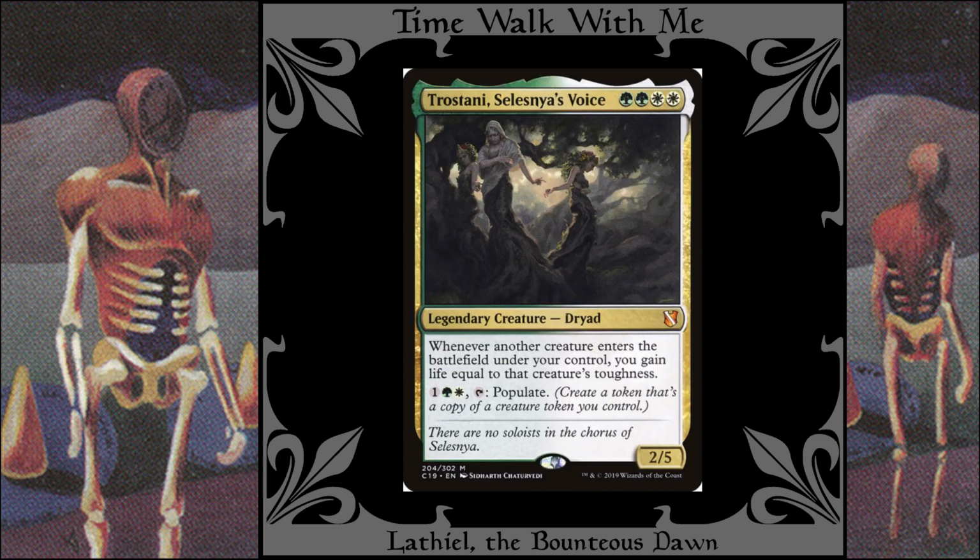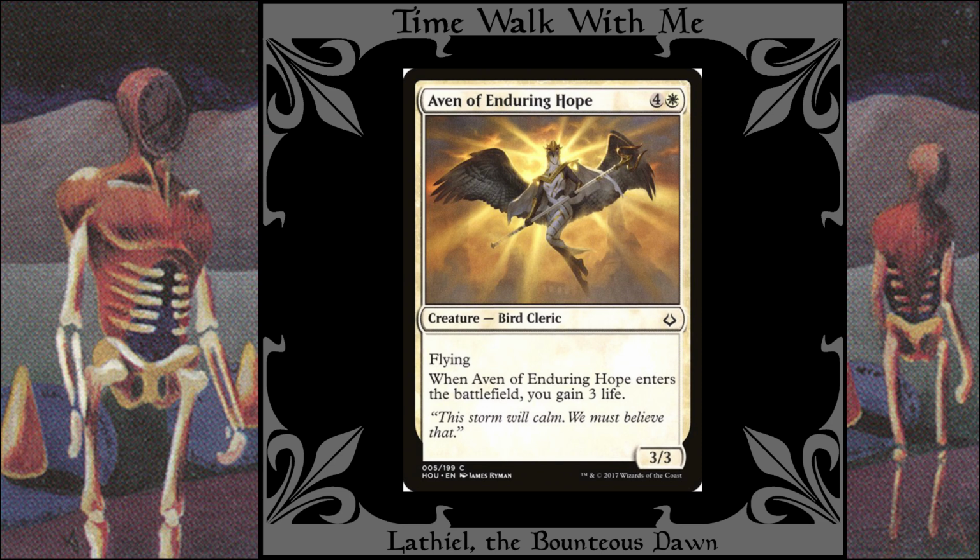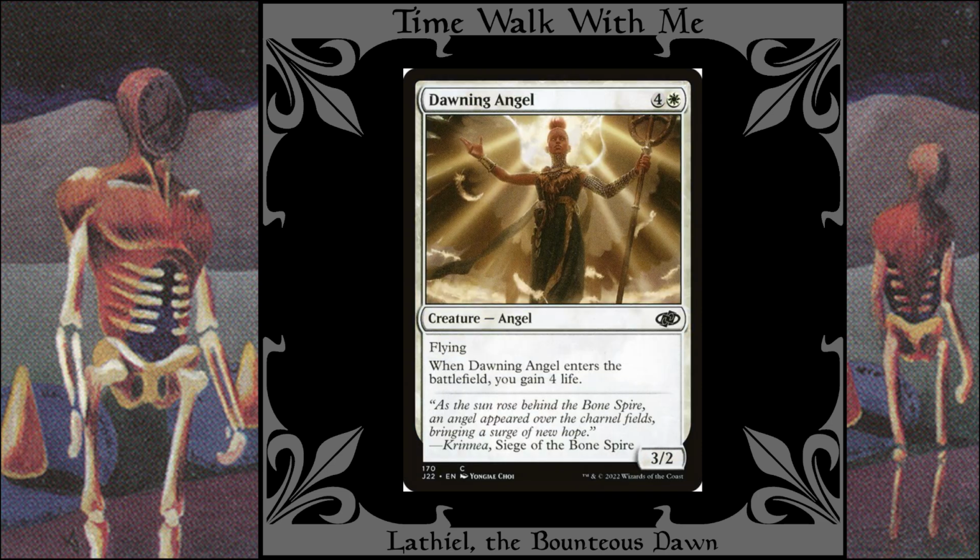Trostani, Selesnia's Voice. This one doesn't give you life for itself, but it makes all your other creatures give you life equal to their toughness when they enter the battlefield. It can also populate, but that part doesn't really matter unless you happen to have a good token to copy. Aven of Enduring Hope. 6/6 flying for 5 mana, not bad. Dawning Angel. A 7/6 flying for 5 mana is even better.